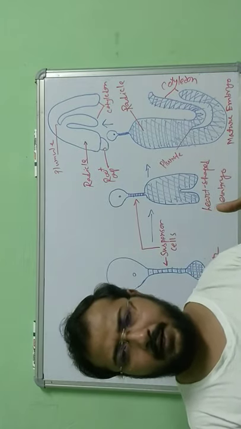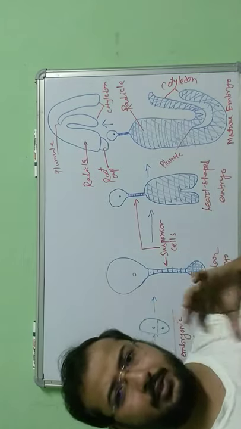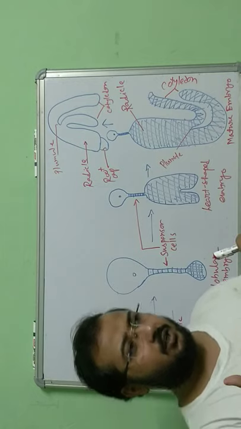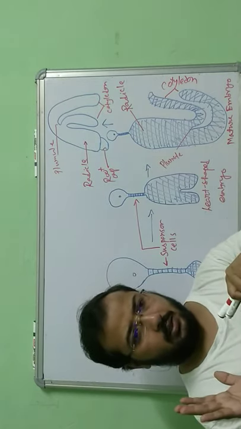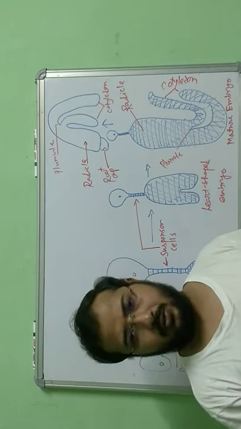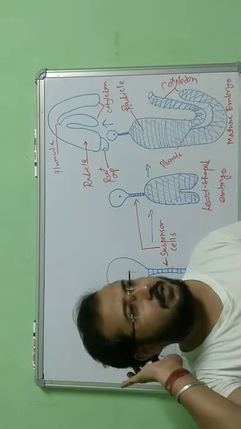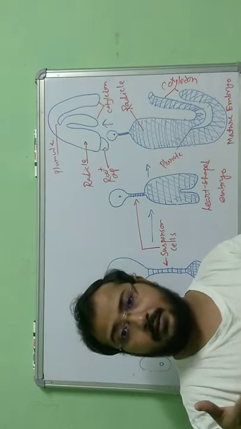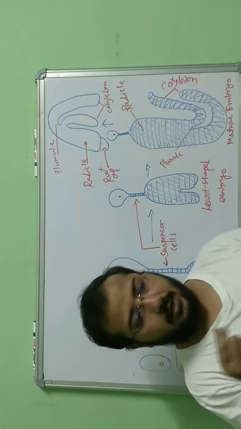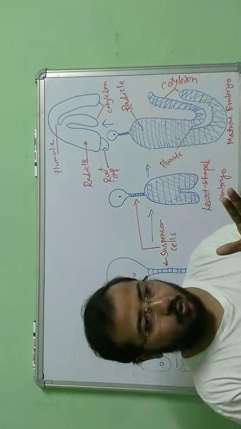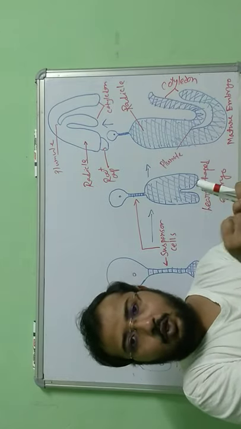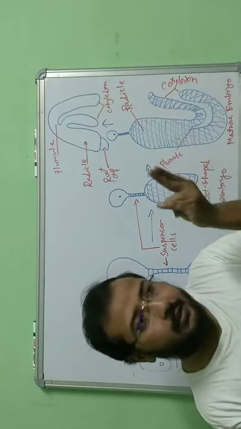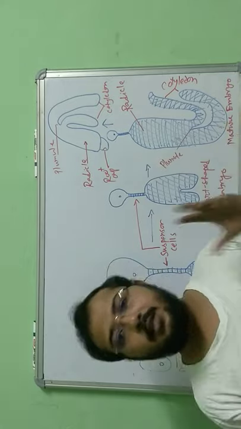In the context of artificial hybridization, we do this emasculation and bagging. Better not to use the term artificial pollination. That is a wrong term actually. It's artificial hybridization. So then we follow this emasculation and bagging process. Emasculation is, suppose you assume it's a bisexual flower and human beings are involved in this case. So I am the researcher, and I don't want the pollen grain from the same flower to be landing on the stigma. So I remove the anther from that flower. So cutting and removing the anther from the flower is the emasculation.